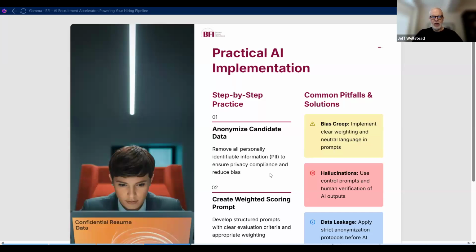So the key steps for a practical AI implementation for the hiring process would be, number one, to anonymize the candidate data. Why do I say that? These large language models, LLMs, are tools that absorb information. The more information they can absorb, the more they can learn, the more they can then respond back to in terms of accurate insight and so forth. So they have, as a built-in mechanism, the capability to monitor all of our interactions with AI and to pull in data sets that we upload to it.